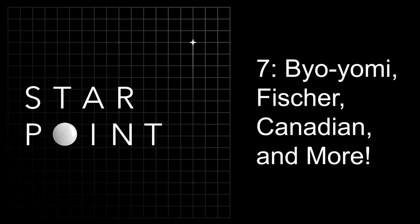Anyway, this timer and the Ing timer are the only clocks I've ever really seen used at Go tournaments because they're pretty much, I think, the only timers that I know of that have Byo-yomi settings at all. But I call it a chess clock because it says chess timer on the box and on the clock, and there's literally a knight icon on the clock. And when you start up the game, it shows you little chess pieces, I think kings, to tell you which side is white and which side is black. Of course, it's reversed in chess, where white goes first in chess and black goes first in Go.